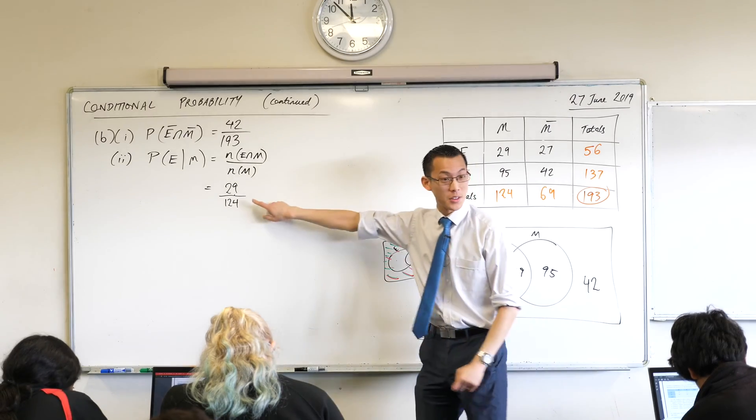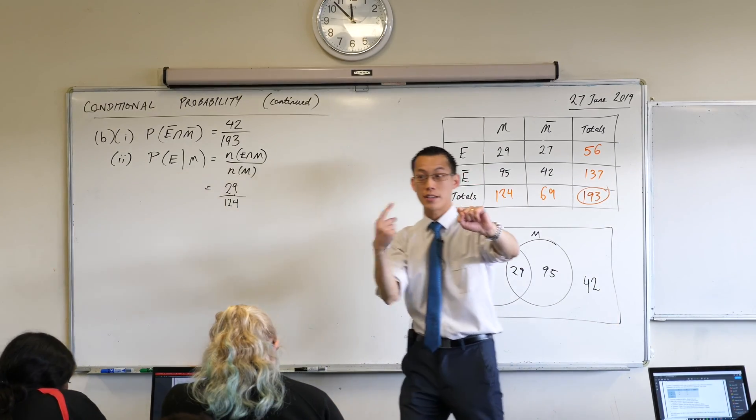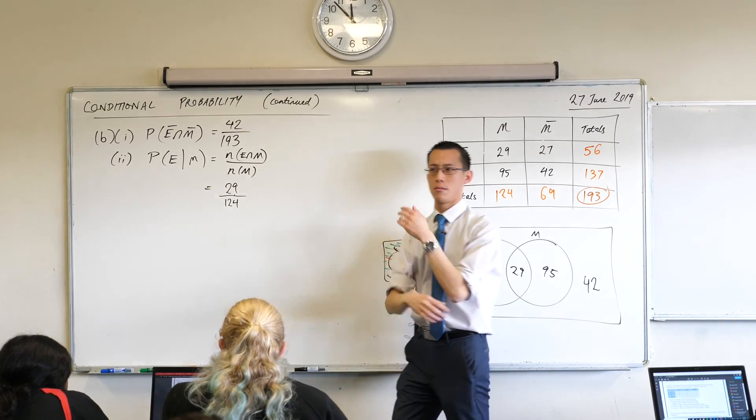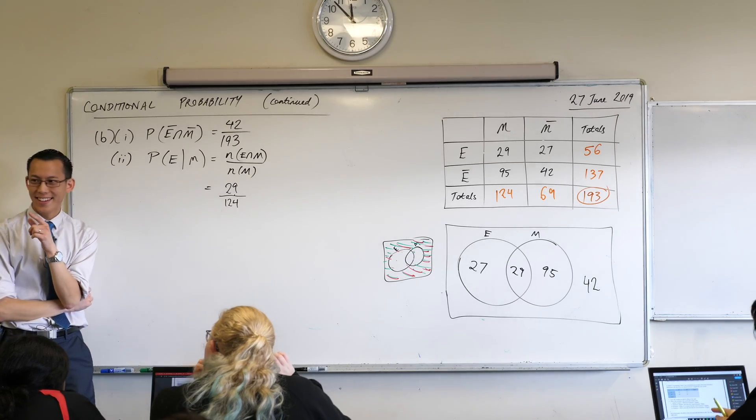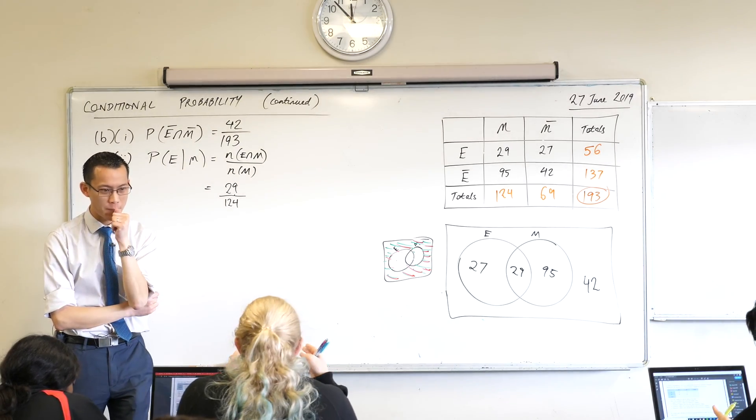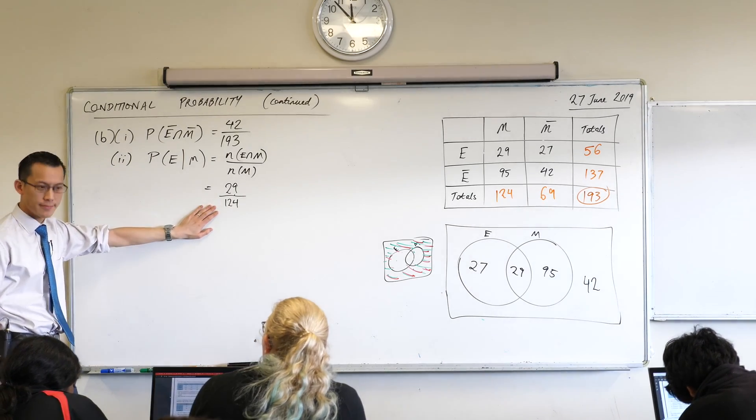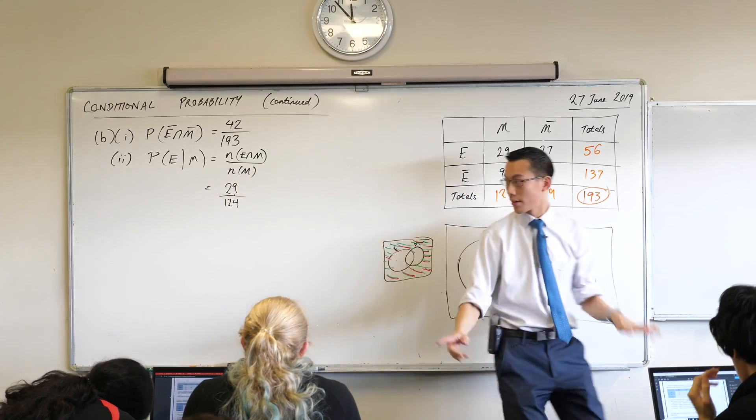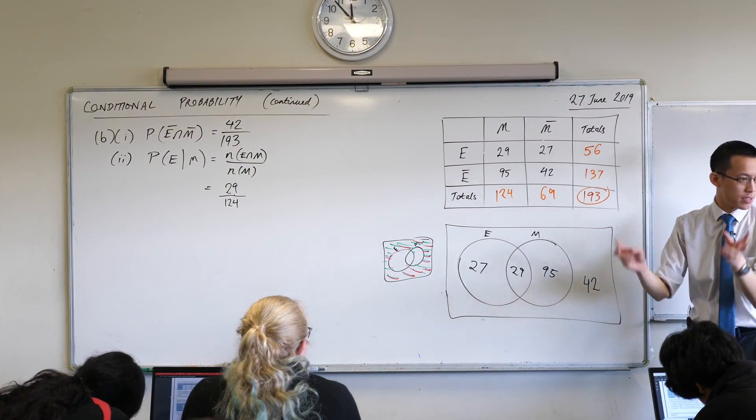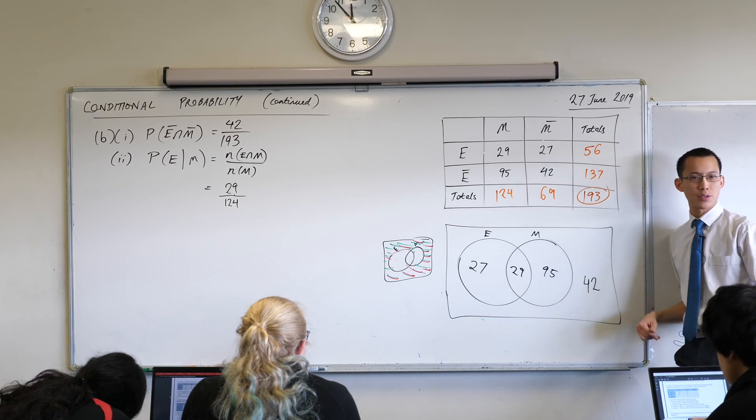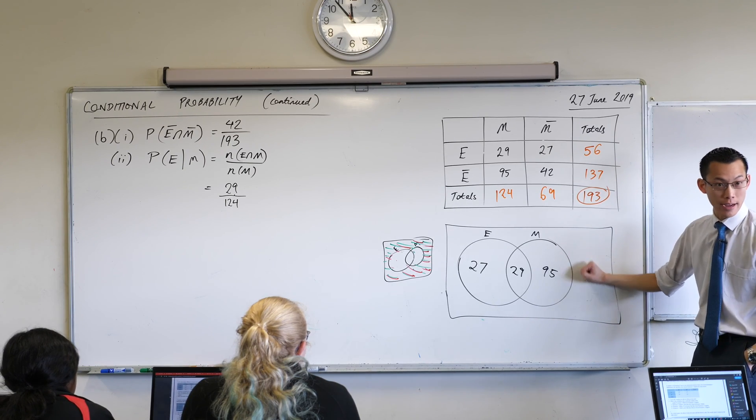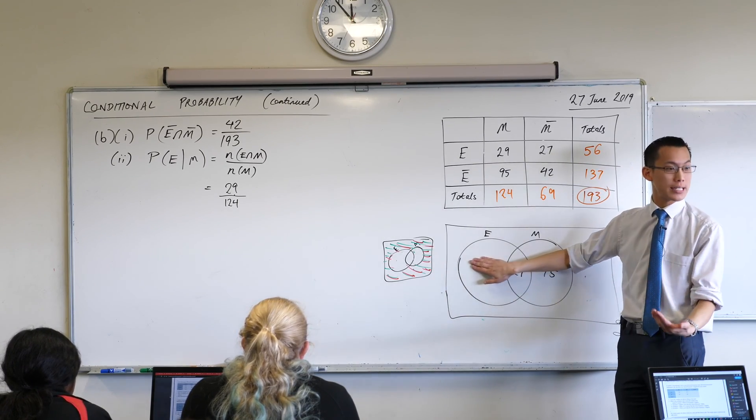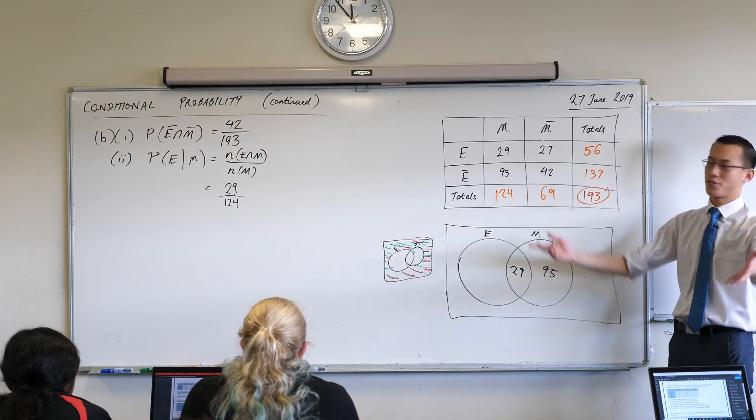Why is it the 124? Okay, let's think about this. You came a little bit later, so you guys are going to help me, right? Why is it that we change the sample space and not have it over 193? Why do we do that? Is the constraint changed? Did you want to add into something? Yeah. Basically, you've already been told one of them, you know more, so now you can cut out more. Very good. In fact, that's a really good way to summarize, right? Because you know more, you can exclude, you can cut out some of these options, right? Because you know that the person you're randomly selected is doing maths, right? Have a look on this diagram for a second. Which numbers can I erase? I can erase, well definitely here, right? Because I'm interested in these people who've done maths. I can also erase these guys, right? It's not going to be one of these guys, it's outside the math circle. So I can pretend they don't exist. This is my new sample space. Does this make sense? So that's why I've changed the denominator, okay?